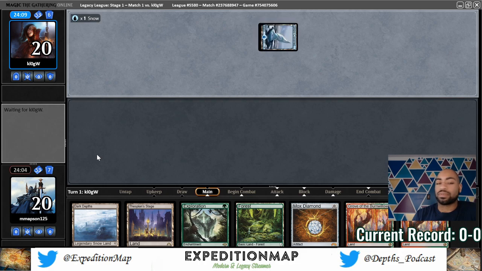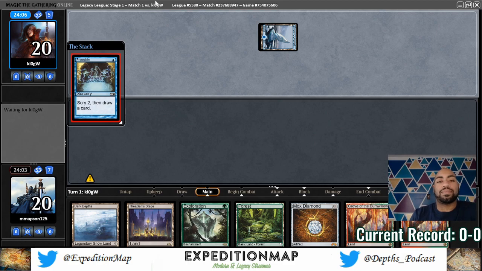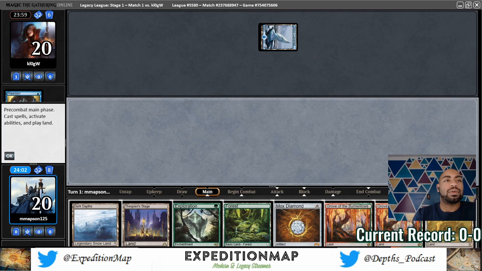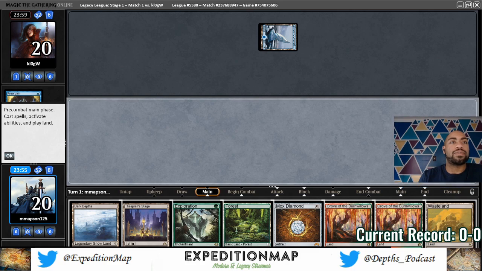Okay, so my opponent's on the play. Turn one Preordain. Pretty fitting if they are a combo deck. Oh, you cannot see my entire hand the way I have this set up. Okay, let's put myself up here.